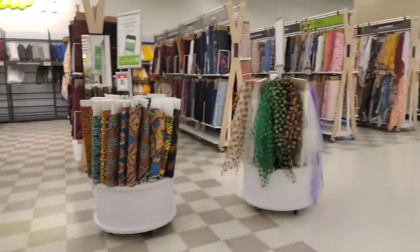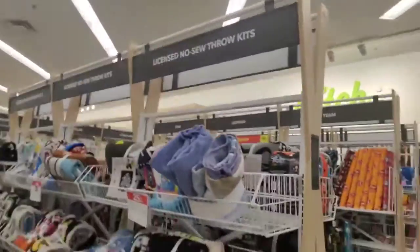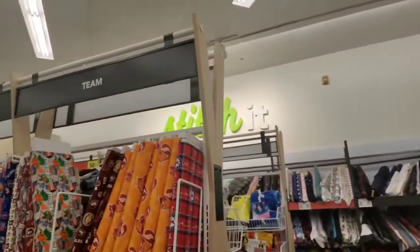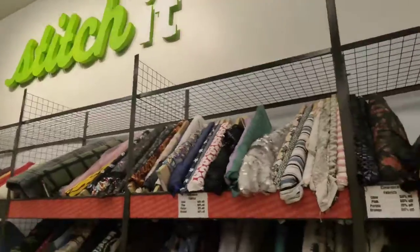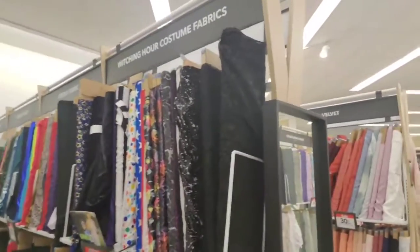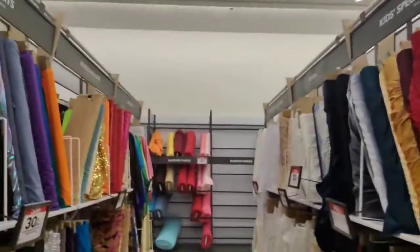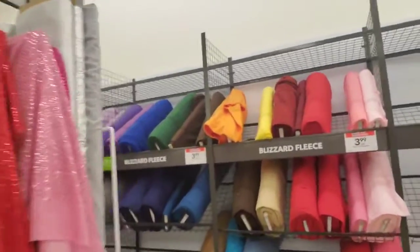Let's see if we can find — looking for a blue fleece. Found some flannel. So Halloween is upon us — well, not really — but if you're a crafter or you make your kids' Halloween costumes, then you know that even though it's two months away, it's upon us. You have to have time to make the costumes. My kids asked for a Bluey and Bingo costume, so I am searching for the right flannel to make them basically like footed pajamas without the feet, with a hood and a Bluey and Bingo face on it with the matching colors.